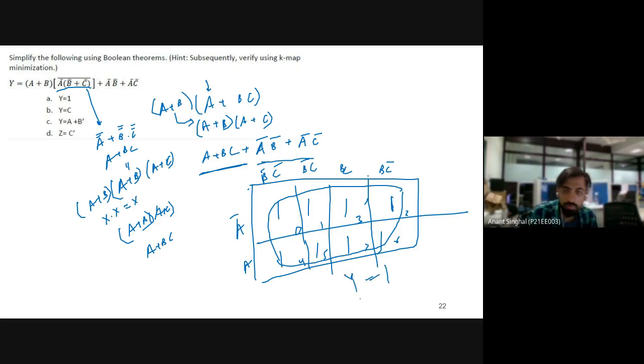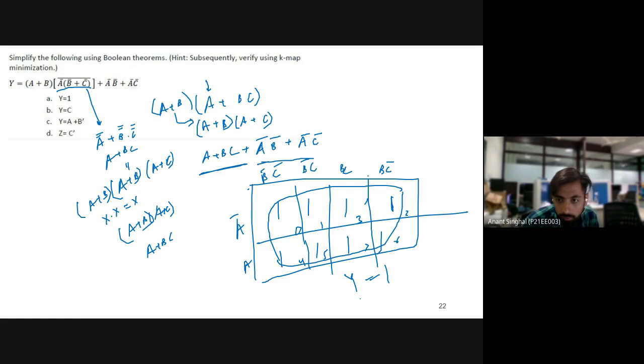Is there any problem in this question, or is there anything that you did not get? I've covered it a bit faster because we are running out of time. Do you have any problem? You can ask. We can cover the rest of the question in the next session also. So you can ask if you did not get any part. Is there any doubt? Please confirm. Okay. All of you, please confirm if you have any doubts.